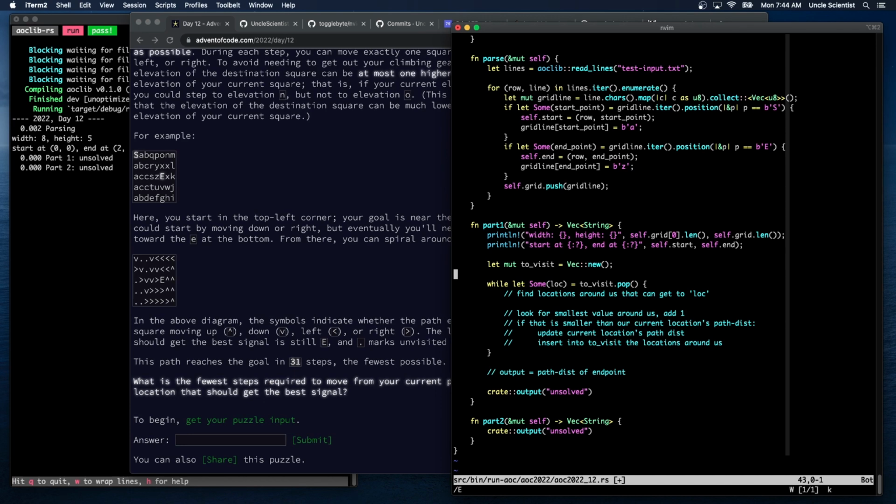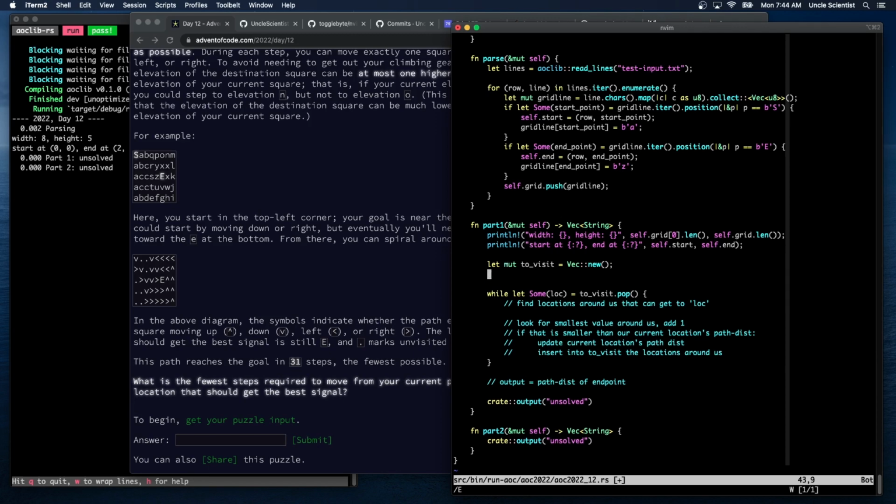So we need to keep track of where we still need to visit. We need to keep track of our shortest locations. The shortest is just going to be a hash map. Let's define it, hash map. And it's going to be a tuple, which is our location, and the amount of steps it takes to get to that location.